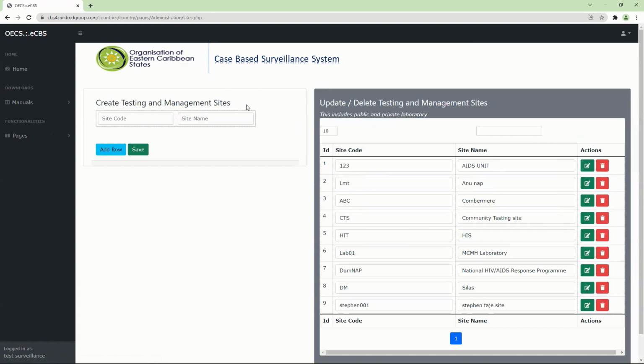Okay, Janelle? Mildred, I have a suggestion in the case of the pharmacists. In our context, pharmacists tend to change very frequently. Is there a possibility that you can allow the pharmacists to change their site when they log in, so that it can populate for that particular site? This is also for vaccines and so forth, not just HIV.